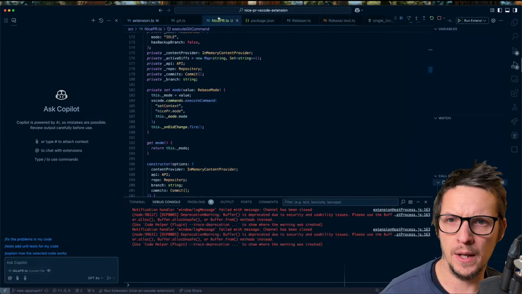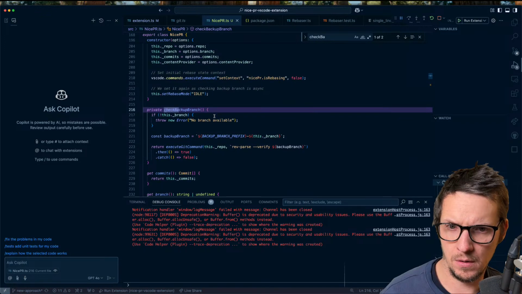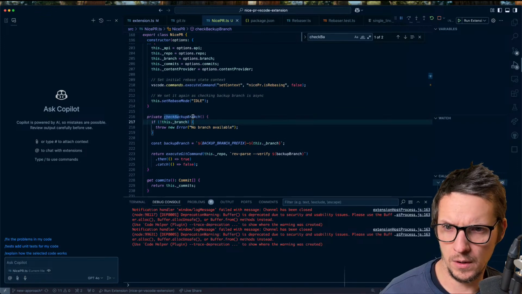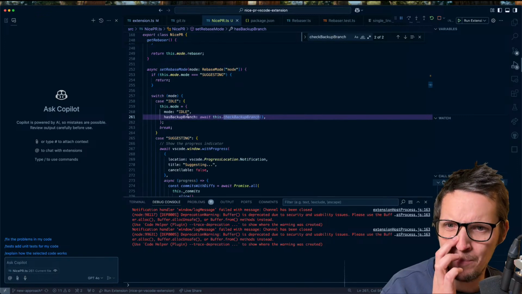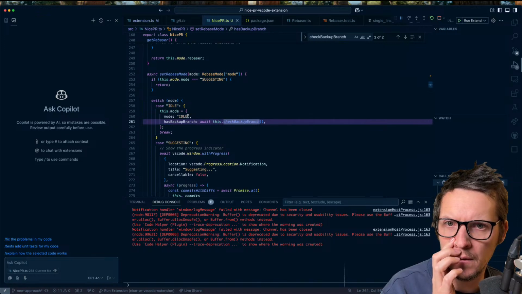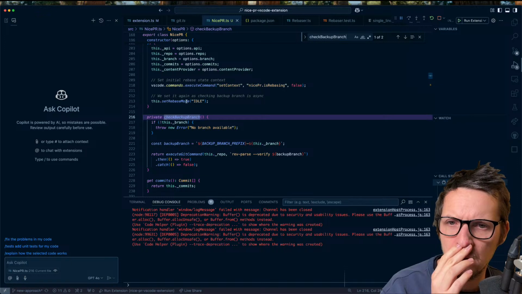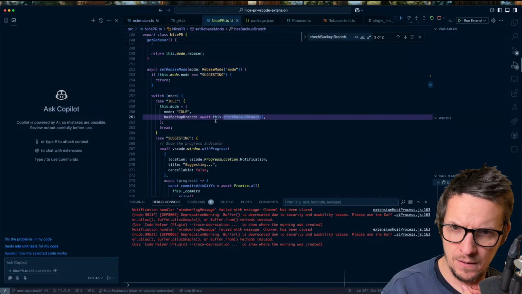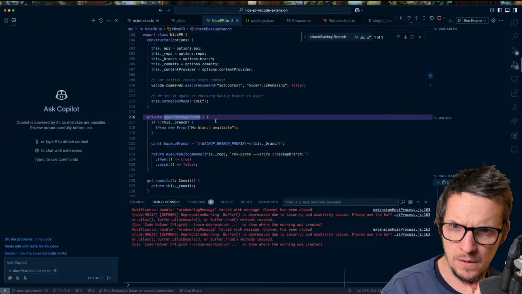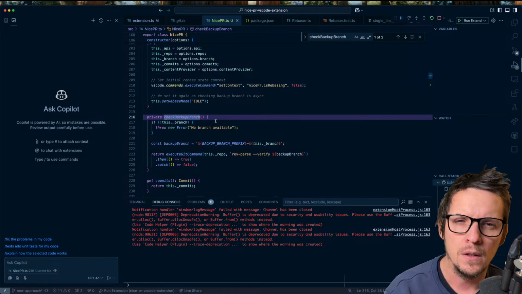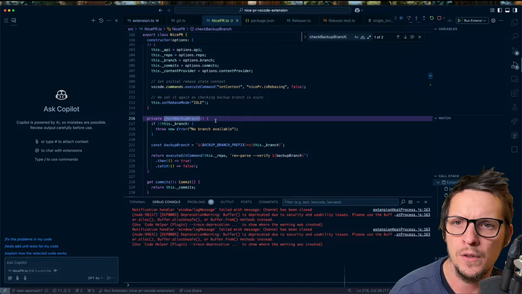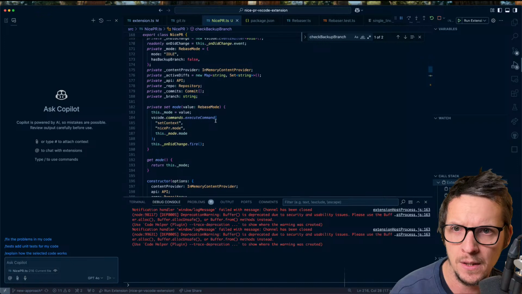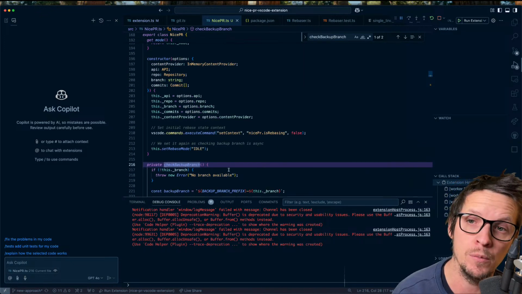I think what we're doing now is a check backup branch. Where are we doing that? Yeah, because now we're making that the promise, or like, well, set rebase mode. Yeah, I think what we need to do is we should definitely not do that. Yeah, I'm not quite sure how we're gonna do it. Because when we're setting... Oh, wait, sorry. No, we are doing the correct thing. Yeah, I remember now. Because we're setting the initial state to has backup branch false, and then we're going in and we're just setting the idle state again.